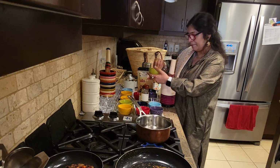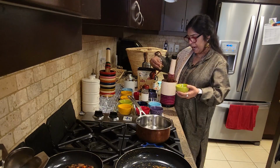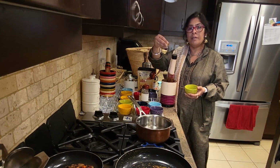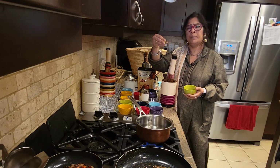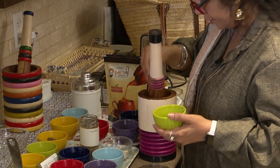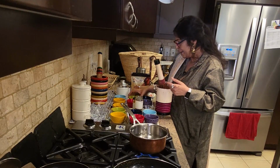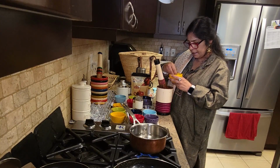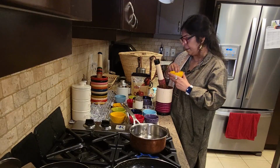So here is my main spices that I'm going to add for my chai masala. Right now I'm making two cups, one for myself, one for Ryan, and then I'm thinking if you're going to join, then we'll make more for you as well. So here you go. At this point we are going to add coriander, whole coriander seeds, cloves goes in. This is my everyday chai masala.